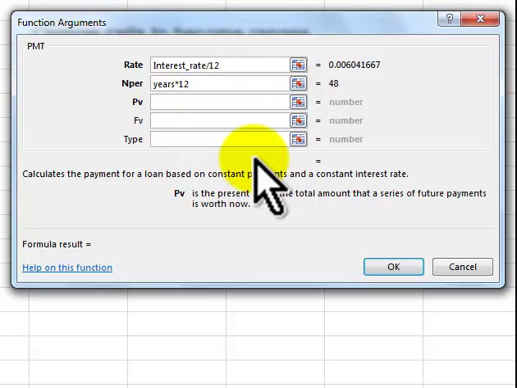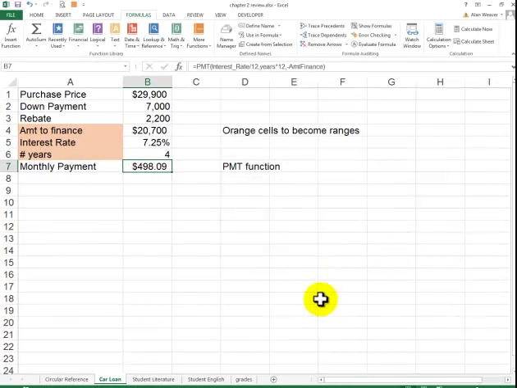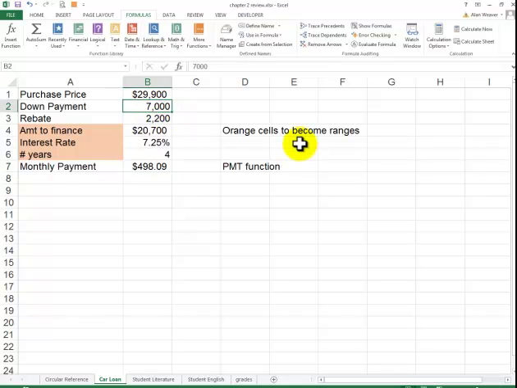You want to know the present value of the loan. I want it to appear positive. To do that, we just make it a negative here. Amount finance, I say OK. So that worked. The beauty of this is that if we really can't afford it, we want it, we can pay a little bit more for the down payment, like we have another $4,000, make it $11,000. See how it all changes.